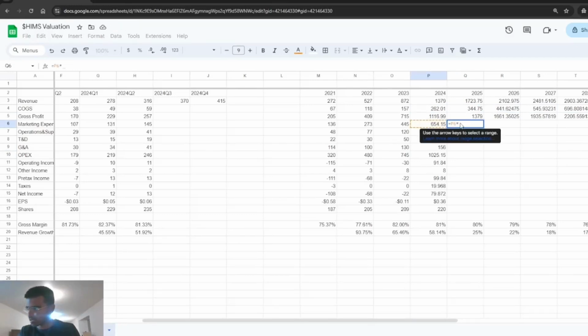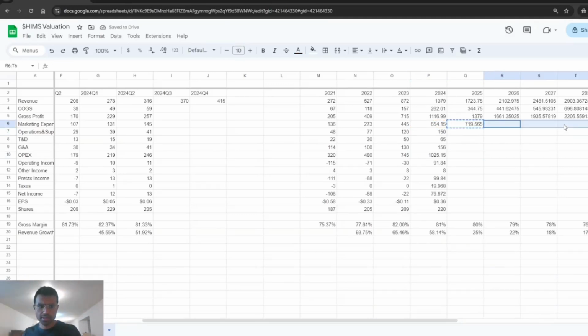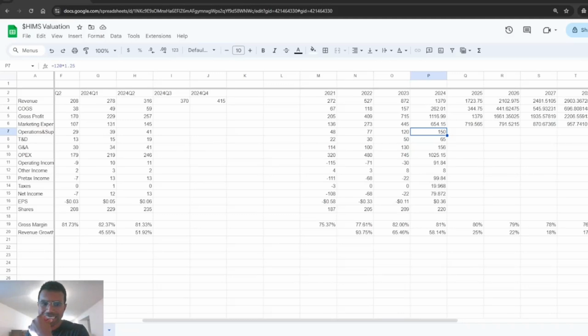I'm just going to try to amortize it kind of evenly, even though I think it's going to fluctuate. And at one point, marketing expenses are going to go down, because you cross-sell products. So I'm going to amortize this at 10%. I think that's not a terrible assumption, because you might have some peaks and troughs in that. And then what do I want to say for tech and dev? Let's amortize that at 10% too. I mean, 25% is kind of crazy. Can't keep going that high. So let's do 11%.